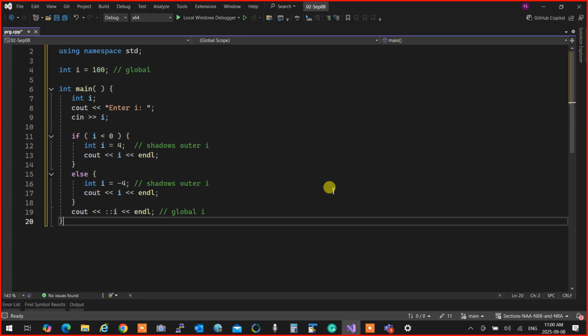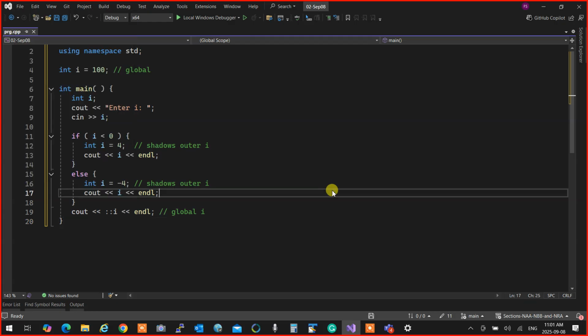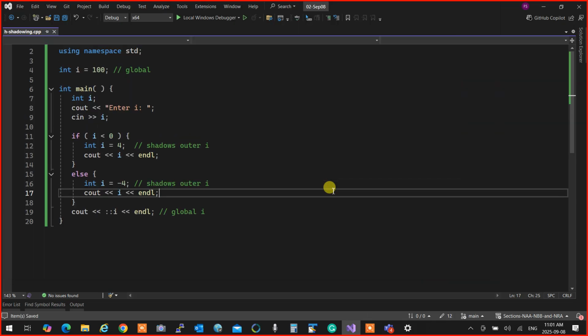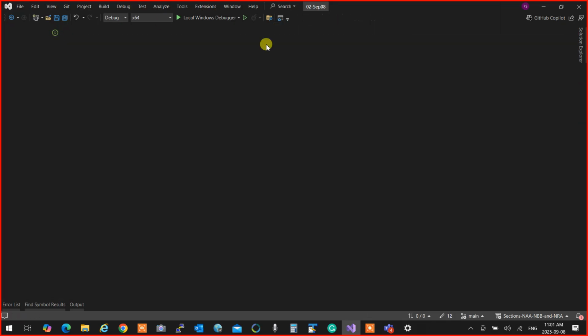So I in the first part of an if and I in the second part of the if are two separate variables, and they both shadow the I that is outside. What the user enters will not be overwritten by the values in here. We good? We okay? I'm essentially preparing you to start writing cool stuff, okay?